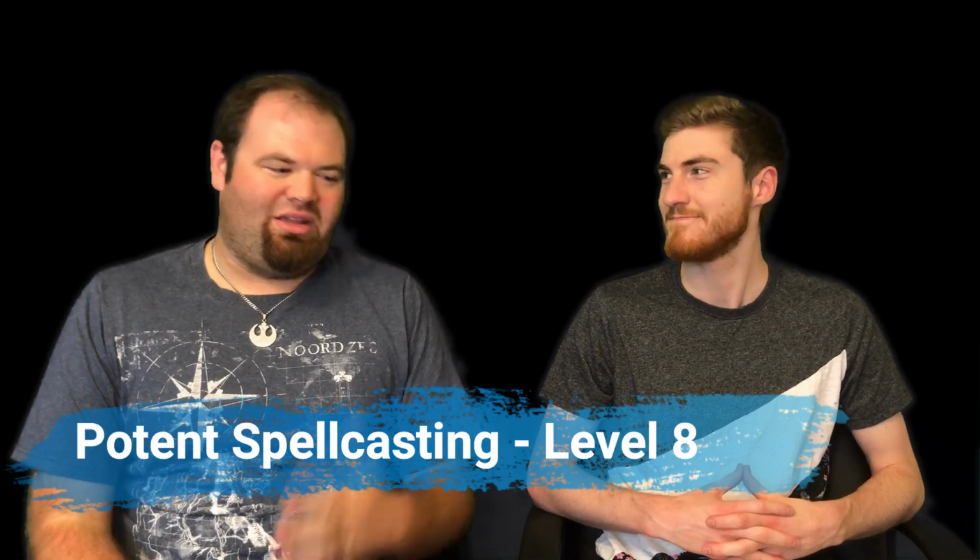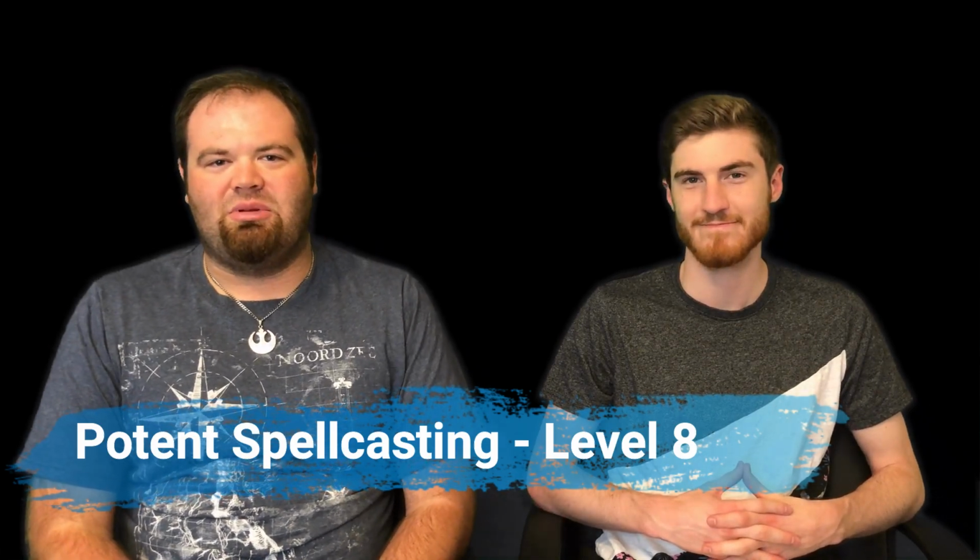So, better use. At level 8, you also get Potent Spellcasting, which happens in a lot of the other Cleric subclasses, a lot of the other domains. You get to add your Wisdom modifier to any Cleric cantrip. So it specifically has to say Cleric cantrip.